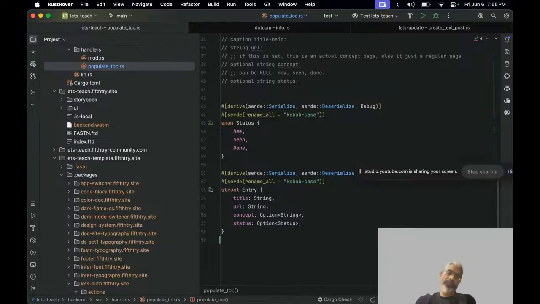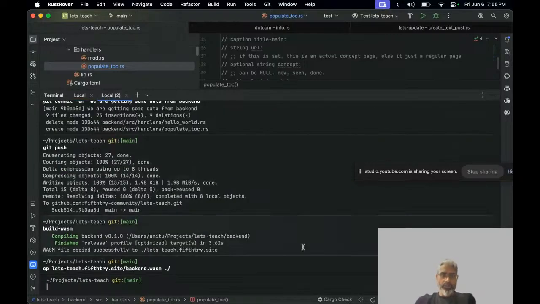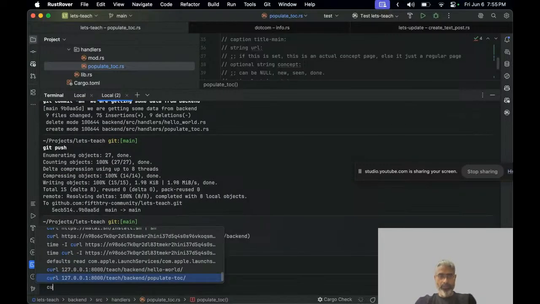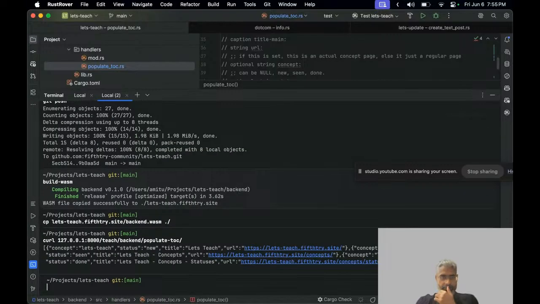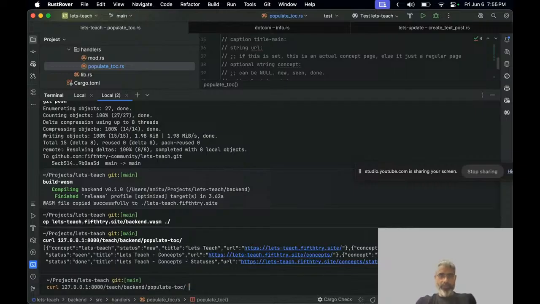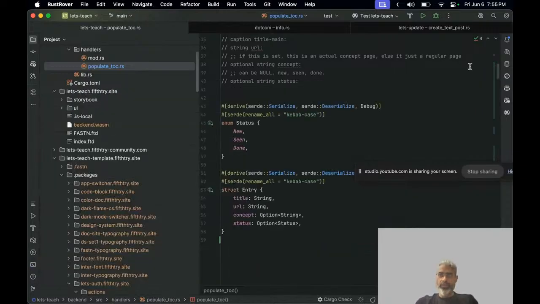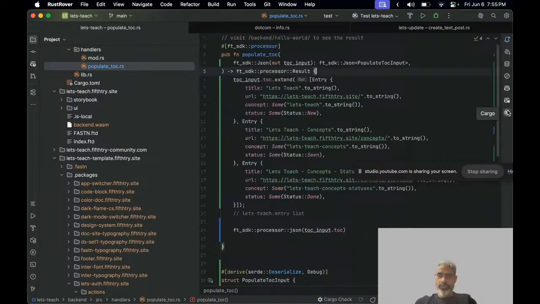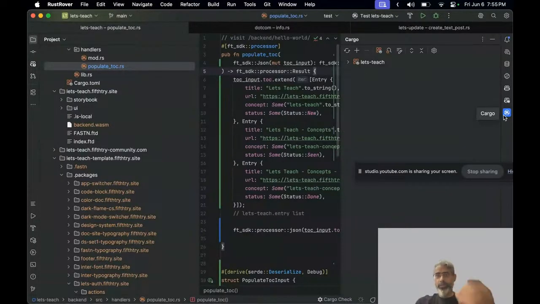What do we call this from the CLI? We can call it from the CLI. Just call it. So populate TOC is working and is doing this. Now we have to pass... How do I see?